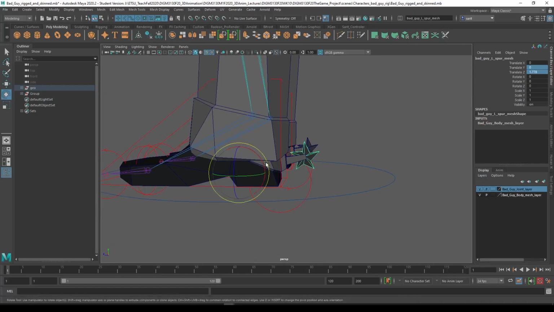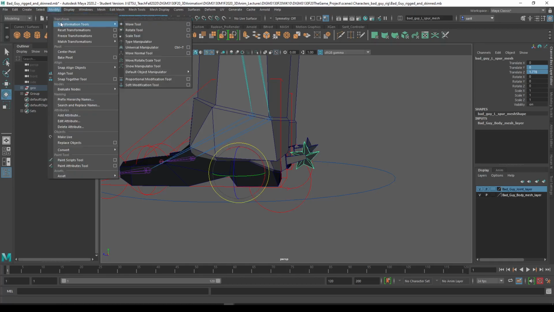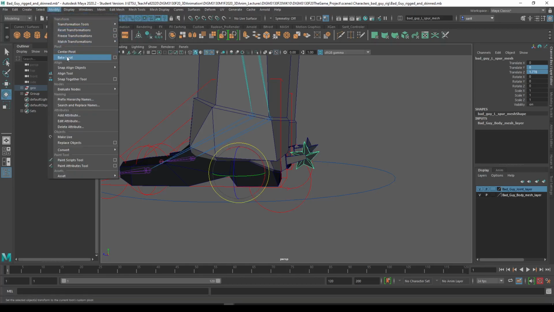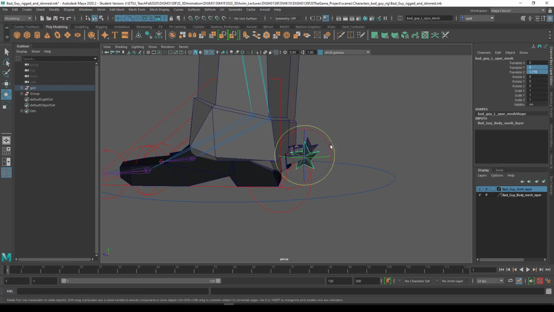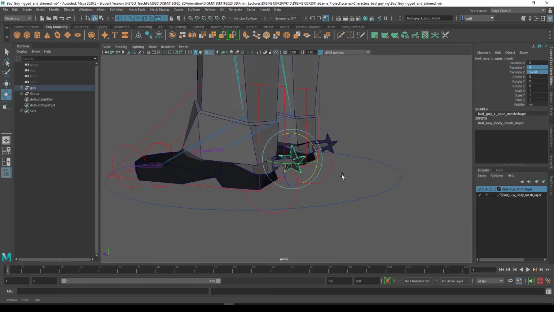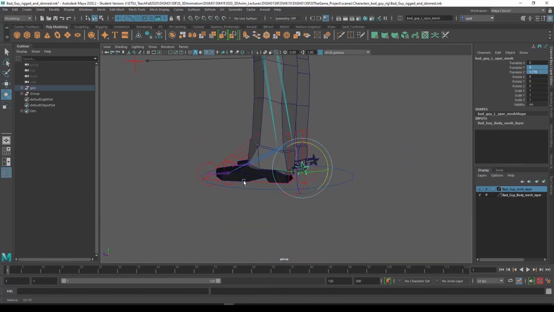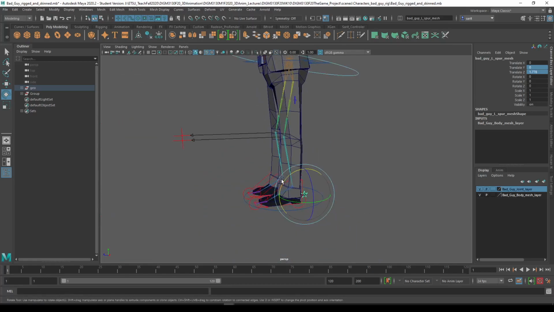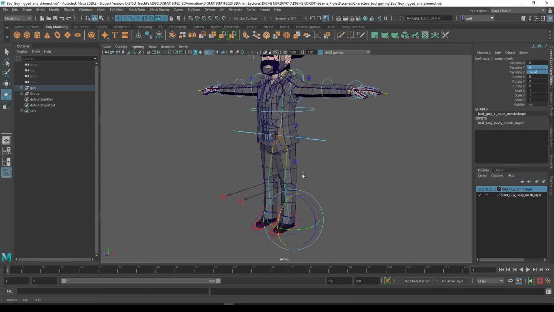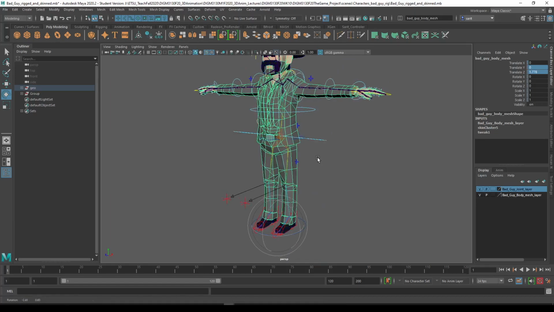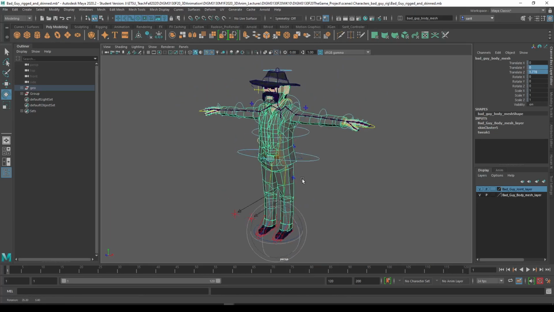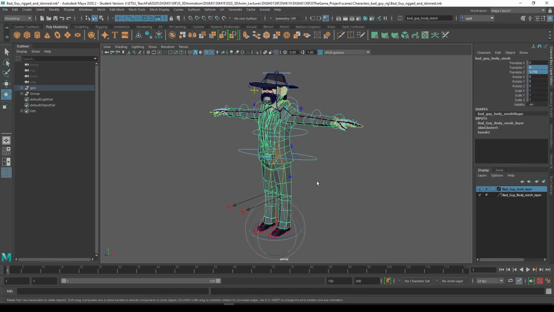I'd like to have this be able to rotate on itself, and let me reset the pivot point so I'm able to animate that manually. So first we need to detach the skin, but the skin has been painted already, so we'd better export the skin weight so that we can reuse it.